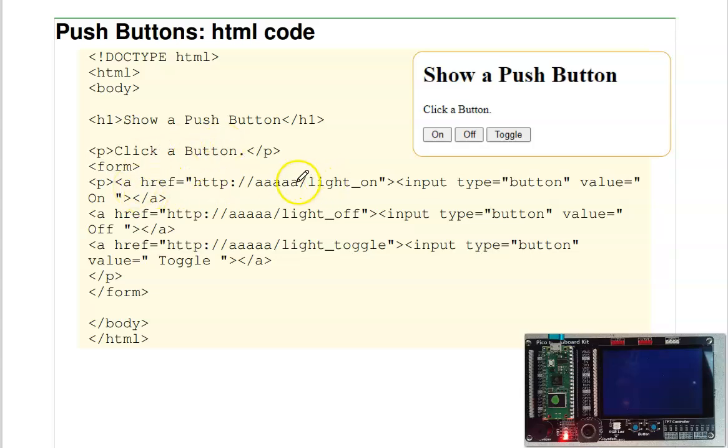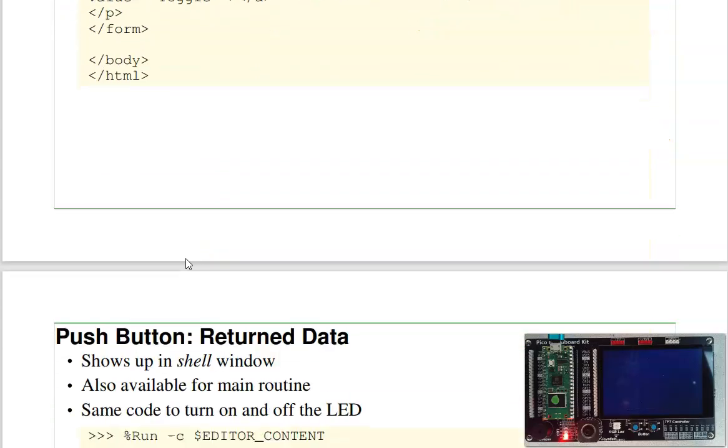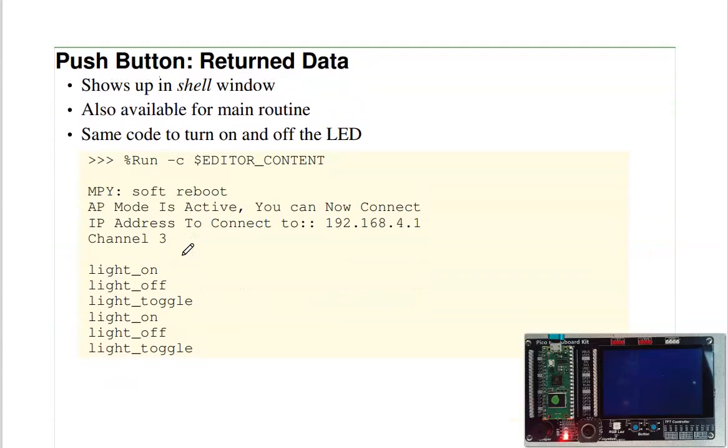And the first button echoes back my host name, the message light on, light off, light toggle. It's a button, and the value is on, off, or toggle. The data when I click it is going to be light on, light off, light toggle.